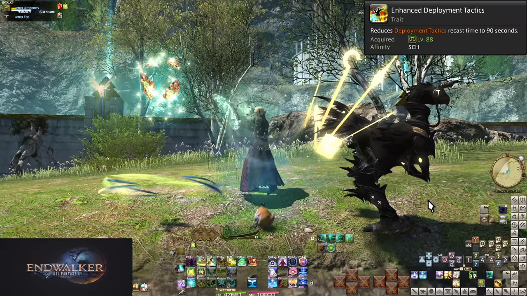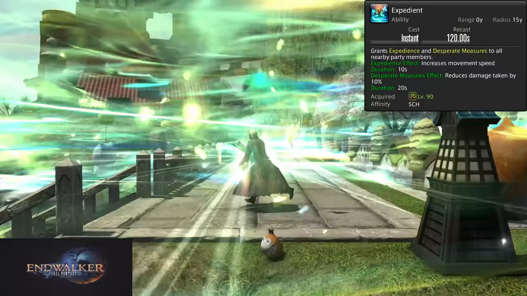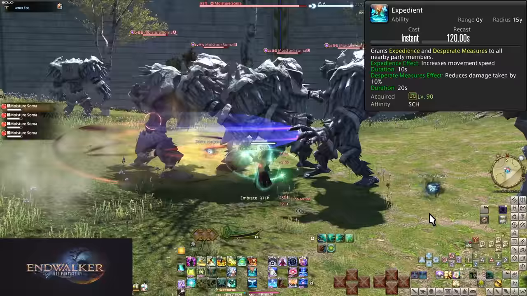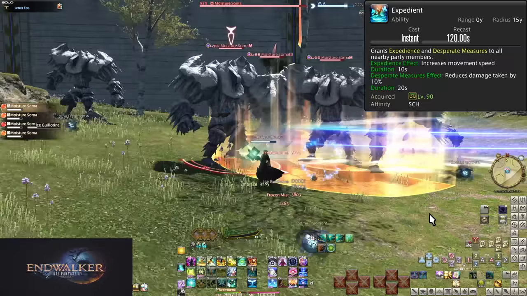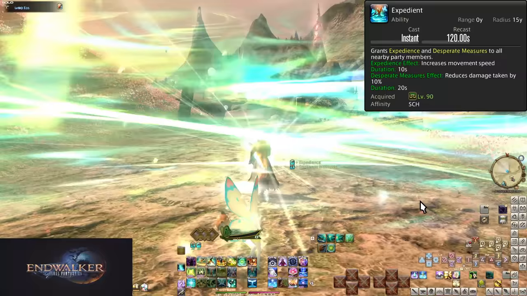Level 90, Expedient. This skill causes you to put on a kid's Sonic Halloween outfit and run at super speed. And by that I mean on a 2-minute cooldown, it grants all players within 15 yalms of yourself 2 buffs. Desperate Measures is a 20-second buff that reduces all damage by 10%. Expedience has already been nerfed, lasting only 10 seconds. This causes all players affected to run at the same speed as Sprint.